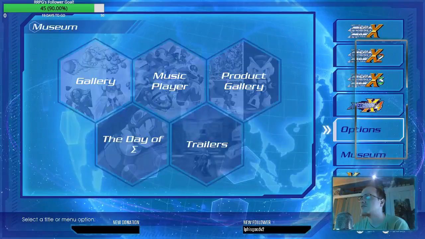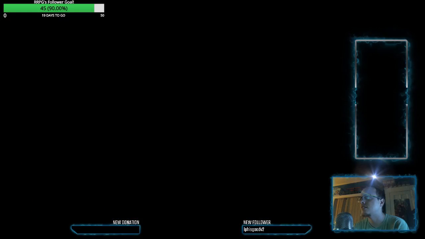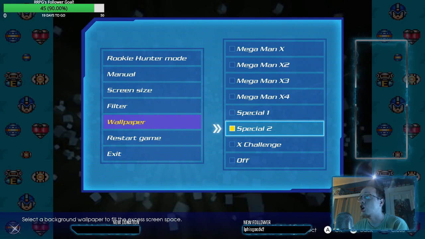Let's see. Let's go back into this game real quick, and let's take a look at the wallpaper and see which one we get. We get special 2. What does that equate to? Oh, nice! So it actually gives us a special look at all of the items that you can obtain when you're in the stages in the Super Nintendo game. So that's actually pretty cool.